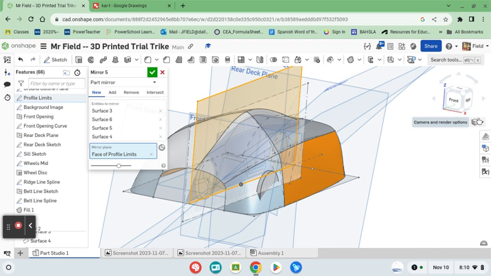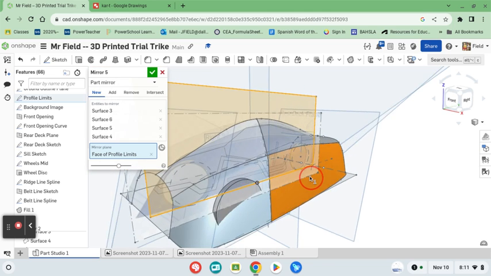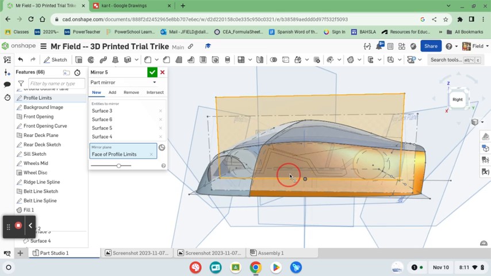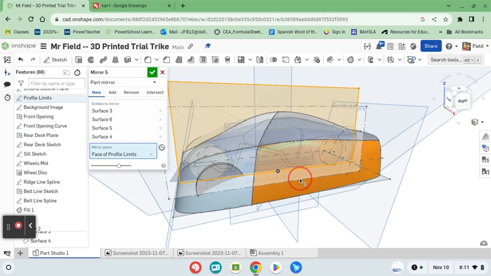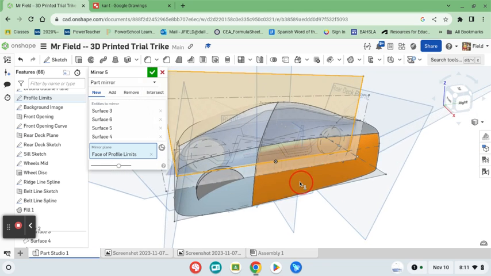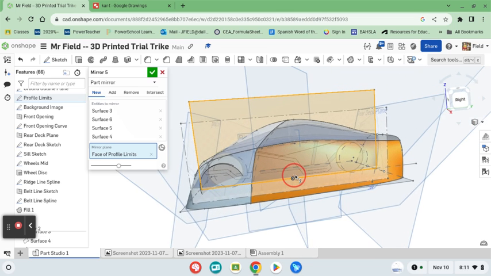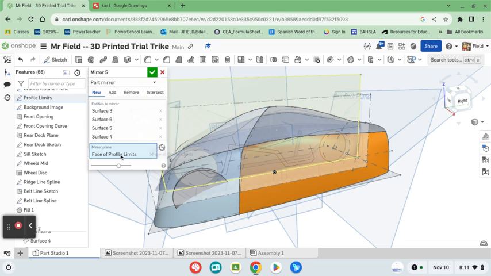And now if I view this with perspective on, I get a better feel for what kind of vehicle I've created here. And I'll be honest with you, I really like mine because it's kind of a shape I've been looking for, the concept car I've been working on my own. So I'm happy with it, and I can test it and 3D print it for aerodynamics and kind of test a few other things that concepts that I've been working on a long time on my concept here.